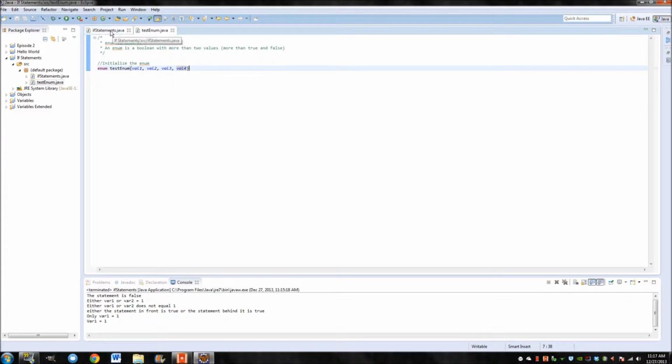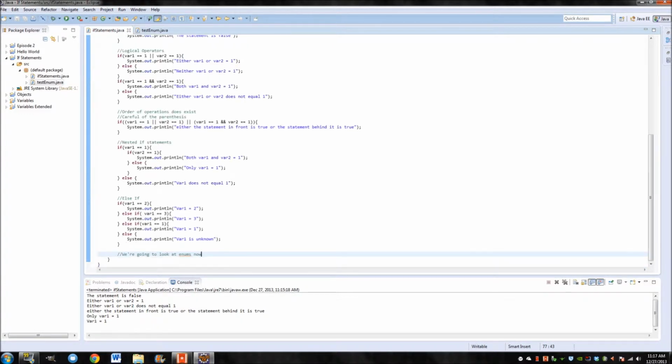So there you go. Now what you have to do is come over here and initialize the enum object. Basically that's what's happening. You can go test enum, and you have to give it a name. I'm running out of names, so it'd be enum1.